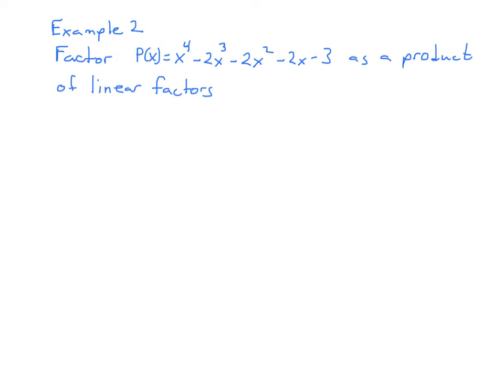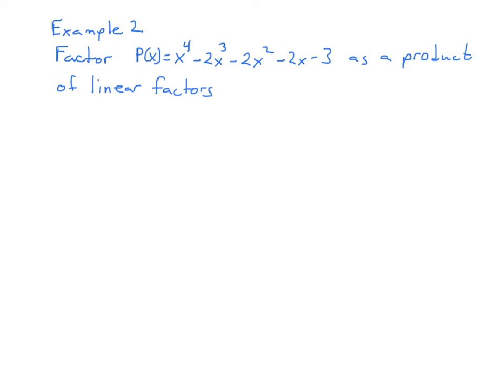So let's start out. The first thing I tell people to do on this is to graph the polynomial. So what I'd like you to do right now is pause the video and graph p of x equals x to the fourth minus 2x cubed minus 2x squared minus 2x minus 3.